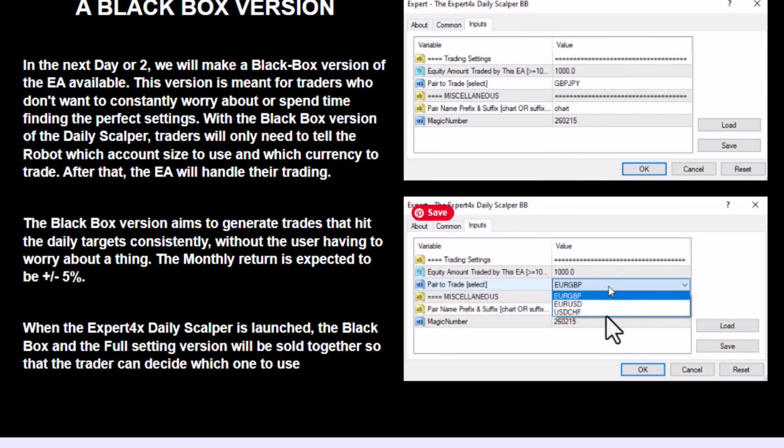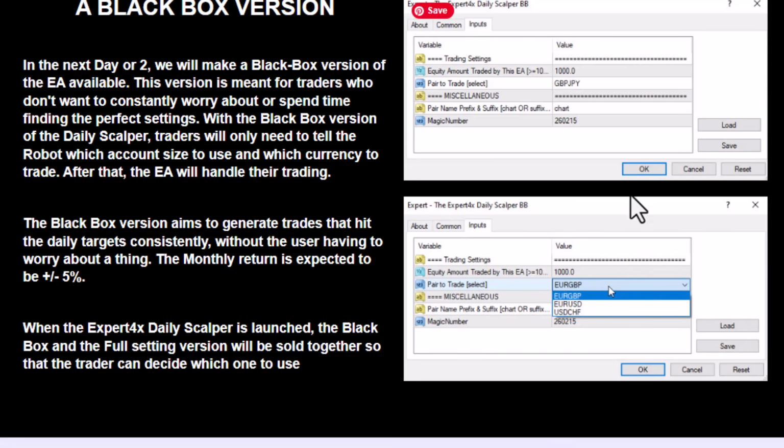So you go to the drop down, and there are the pairs: Euro Pound, Euro USD, and USD Franc. There are the 3. So you select one of those, and that's all you have to do. The EA will go away and trade those currencies for you. That's why it's called a black box version. You don't have to worry about the settings whatsoever.